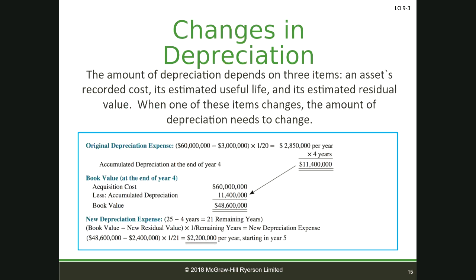The next topic in this chapter, when we're talking about depreciable assets such as buildings and equipment, is changes in depreciation. So you might recall we mentioned the other day that depreciation is really a process of estimation. We don't really know when we buy an asset how many years that asset is going to last, and we don't know with 100% certainty how much we'll be able to dispose of that asset for at the end of the asset's economic useful life. These are all estimates that we use in accounting.